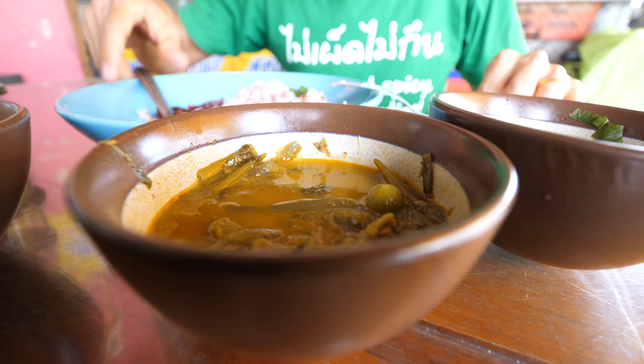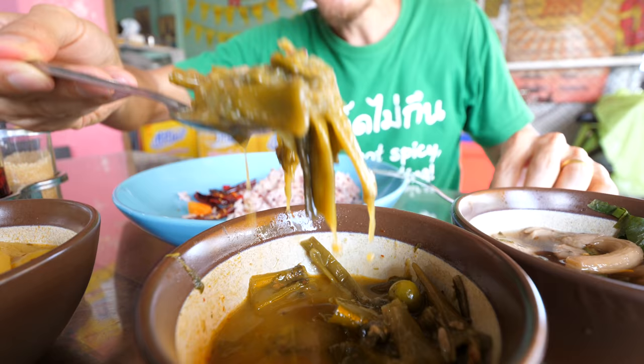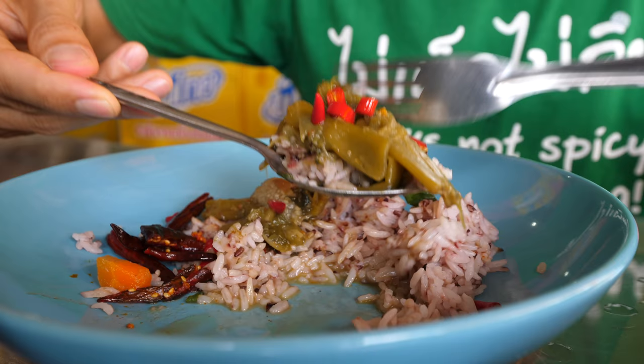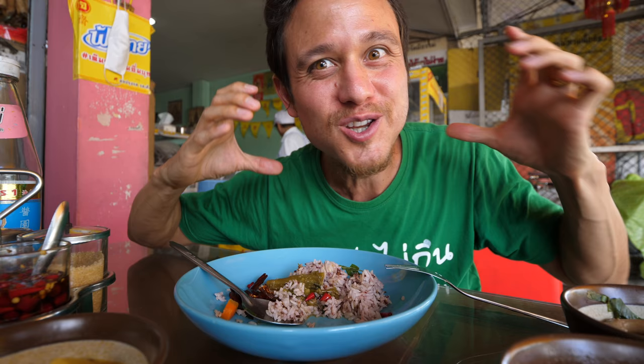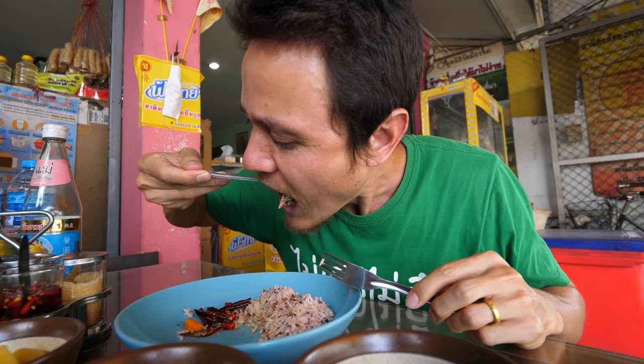Okay, so you did say a little bit of coconut milk, but I think it's very little. Just to give it a little bit of richness, but it's not overly buttery or rich. It feels light and still fresh, and then the vegetables just dissolve. The eggplant and the seeds just totally dissolve, but they're like a sponge at the same time. Now it just soaked up all of that broth.